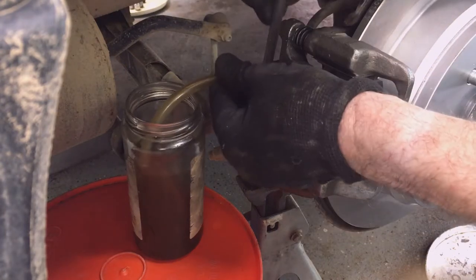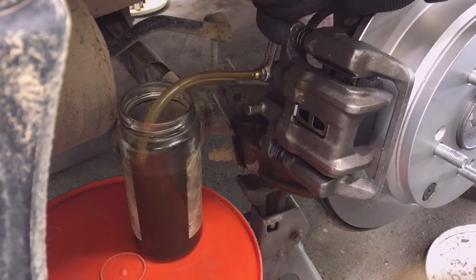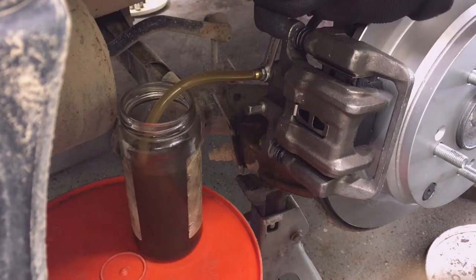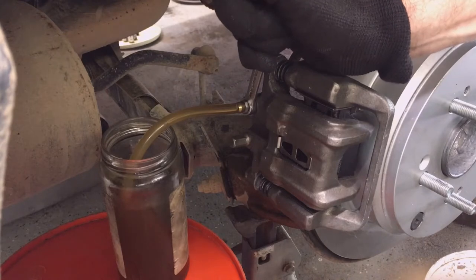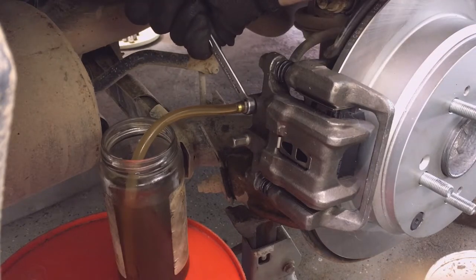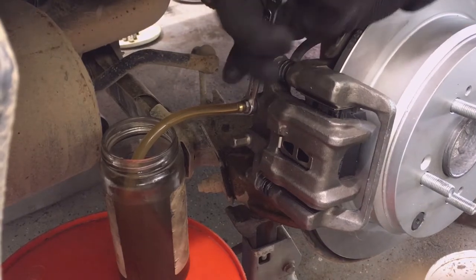Moving over to the passenger side, the right side. Okay, pump it up and hold it. Hold. Okay, go ahead, pump it up and hold it. Getting some air out of it. Okay, pump it up and hold it. Okay, that was looking pretty good. Go ahead, pump it up and hold it. Okay, hold on just a second.